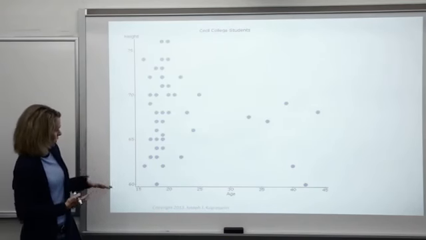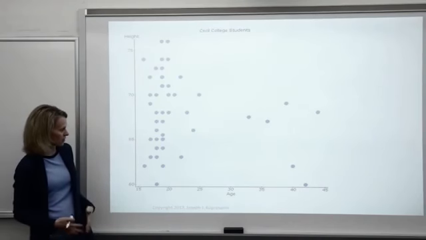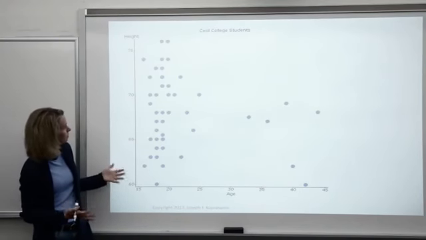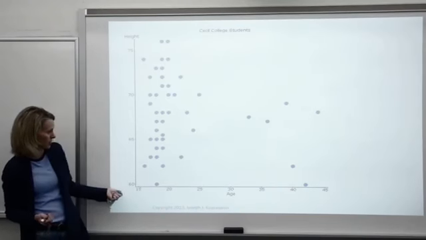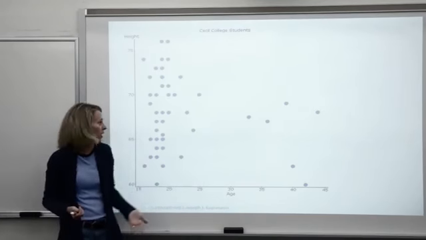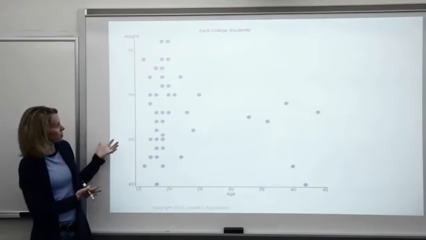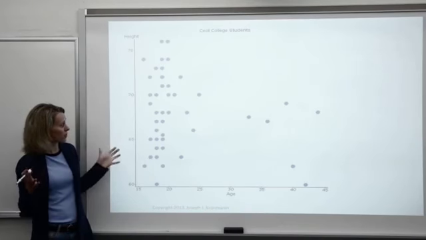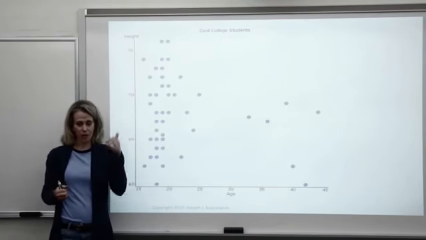And then this one, we're looking at age versus height, and it doesn't look like there's any kind of definite relationship here between how old you are and how tall you are. These ages go from 15 years old to 45. Just sort of a random scattering of points. So we would say that the form of this one is that there's no relationship. So the first thing you're going to comment on with the scatter plot is the form.